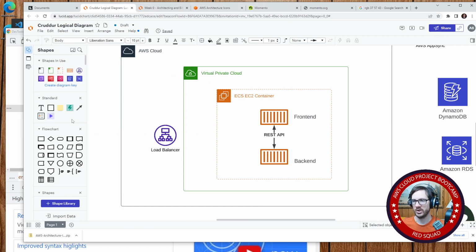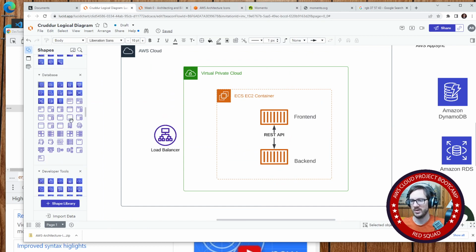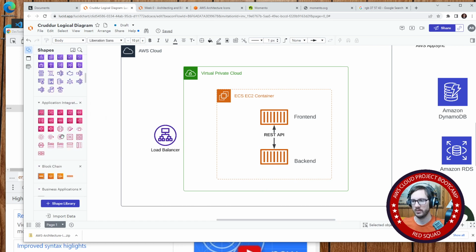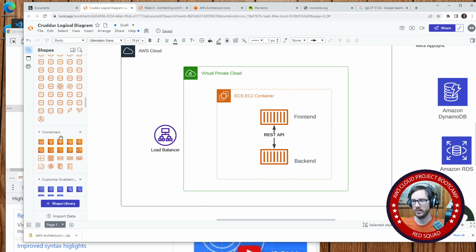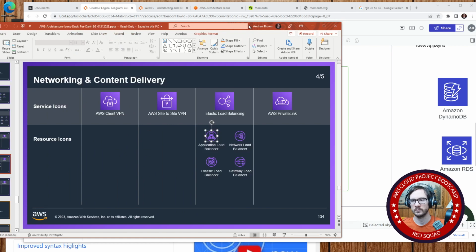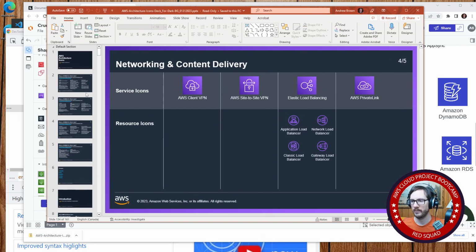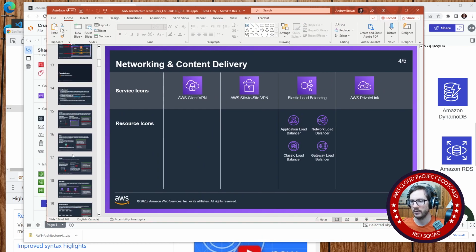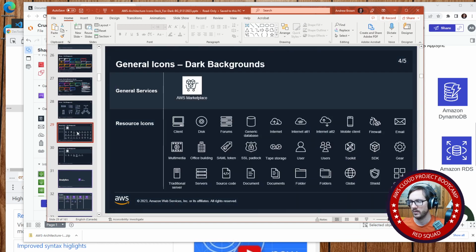So there are some general use shapes that I think we can grab. And they're using icons 2021. So there were icons in the icon set that I showed you in the PowerPoint that aren't actually in there yet. Like if I go to general, there's general shapes somewhere here. Here they are. You see, we don't see the folders and stuff. So if we go back to PowerPoint over here, scroll all the way up, and go down to the general icons, these folders aren't in there, right?